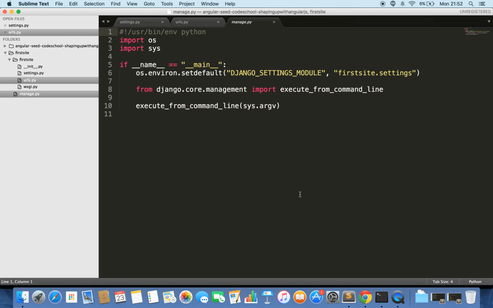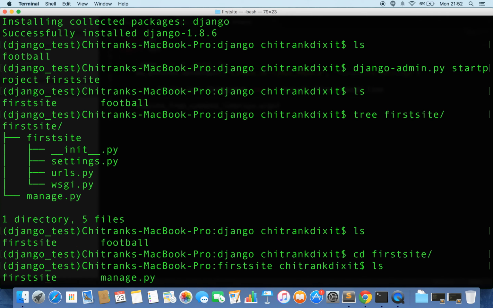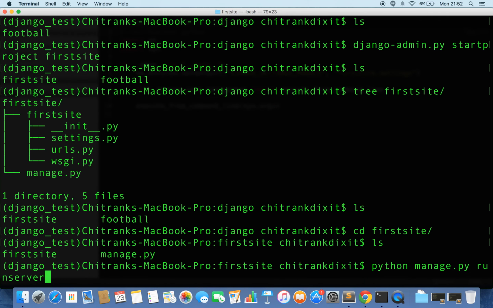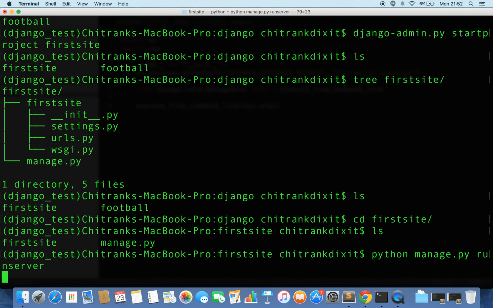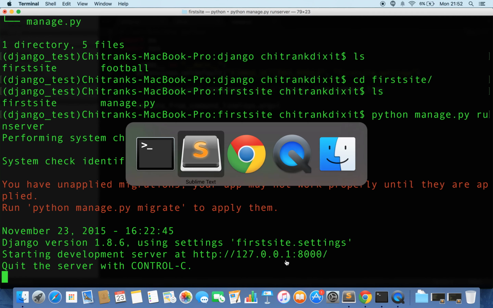manage.py is actually responsible for running servers, making migrations, collecting the statics and so on. So just go to the terminal again and I'll run my project. python manage.py runserver. When I hit enter, it would run my server on localhost colon 8000.